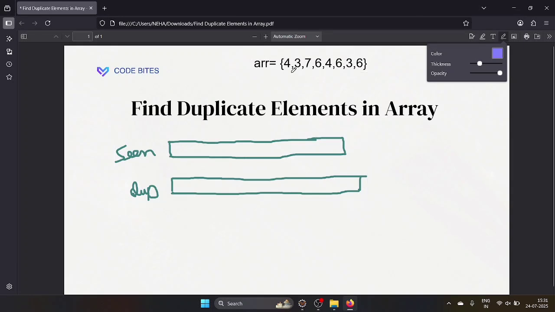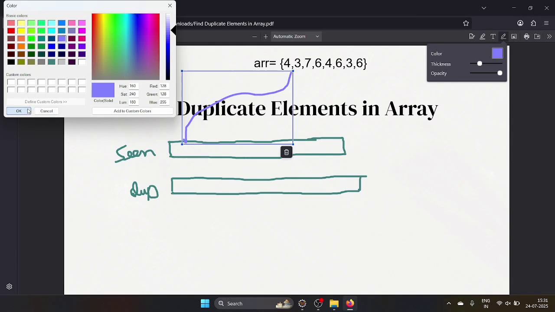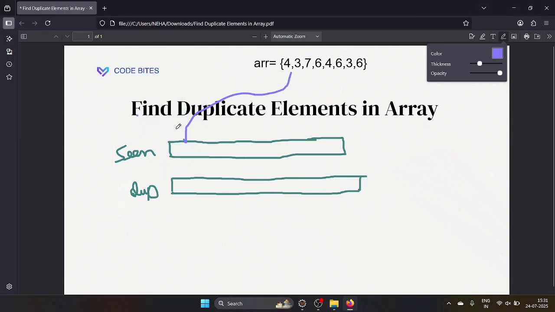So we will pick the 4 and we will store it in the seen box, right? We will store it in the seen box. Here we are storing a 4. Then we will see whether 3 is present here or not. Okay, I will write 4 here and we will place this one inside. Then we will take this number, here we will take a 3. Then it is going to check in the seen box whether it is present or not. If it is not present, it is going to store it in the seen.